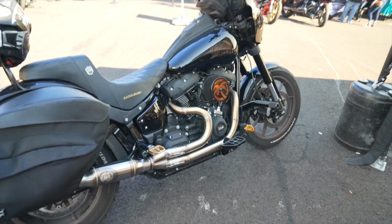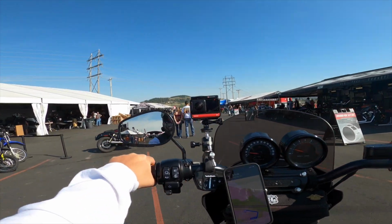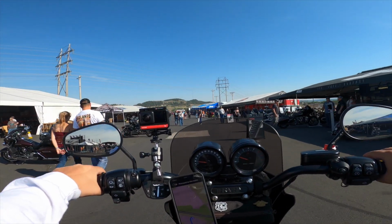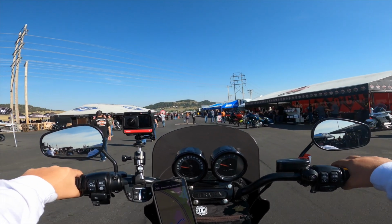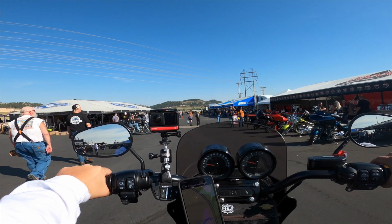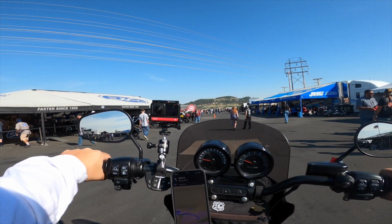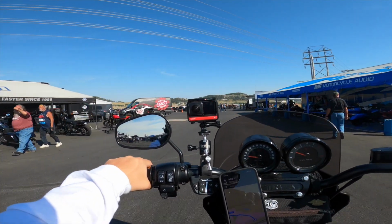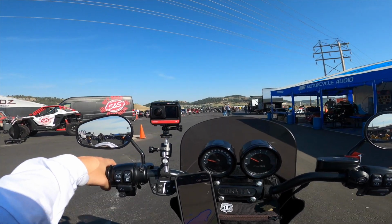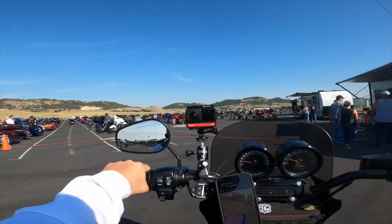Oh man, all right, let's hop on, let's go for a ride. We're gonna see how we like this thing. Here we go. Alrighty guys, as you can see, we are on the bike, rocking and rolling. We are rolling through more of the vendors here that are at Harley-Davidson. Man, I would have loved to stop in right there at S&S too, but that's actually what we're going to talk about a little bit right here in this video, because like I said originally, I wasn't really planning on doing this stuff so early.